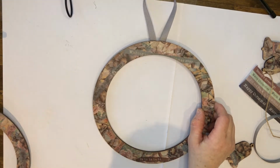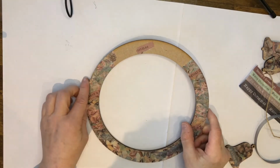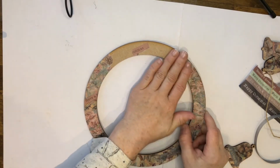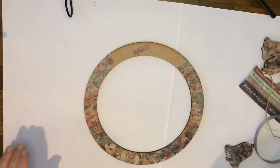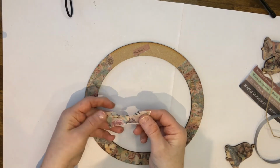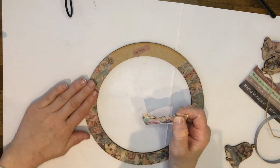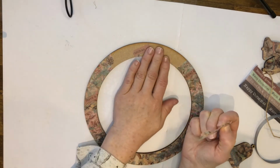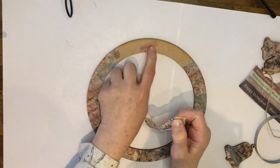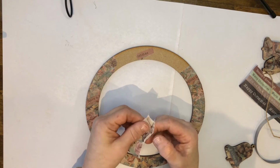So let me just bring in a wreath that I've already made a start on here. So you can see that I've partly covered this wreath already. And all that I've done here is I've taken pieces of the washi tape and I've deliberately torn them. I want it to be irregular to give me this very rustic and interesting finish. And you can see there I have a few bits that I've cut off and torn off already, and I've started to layer them up.